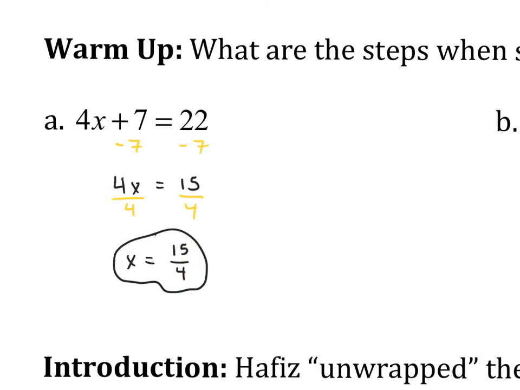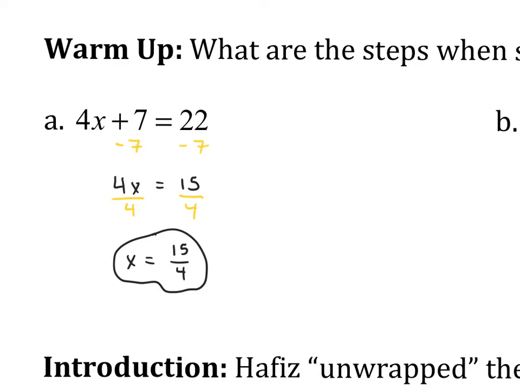Now, if it were a word problem, how far away does somebody live? You wouldn't leave it as this. You would do the division, which would be 3.75 miles, or 3 3/4 miles. So when it's a practical situation, we could bring it into decimal world. But for now, that's good.